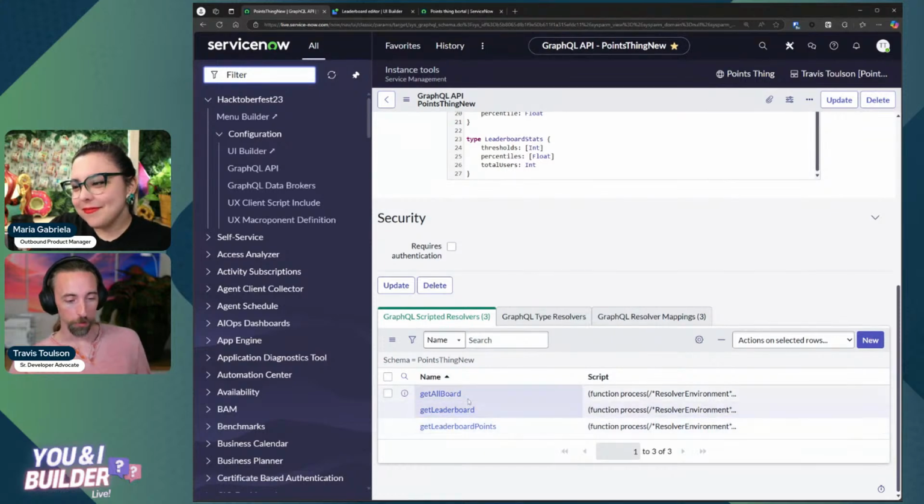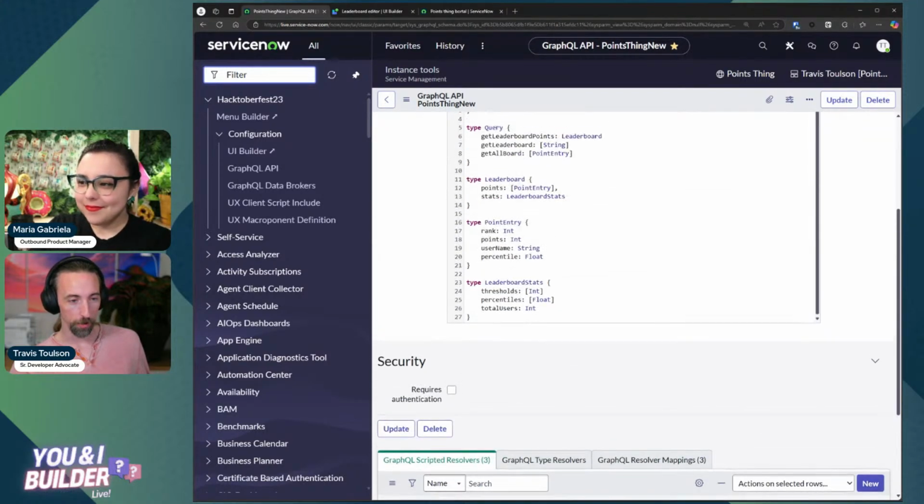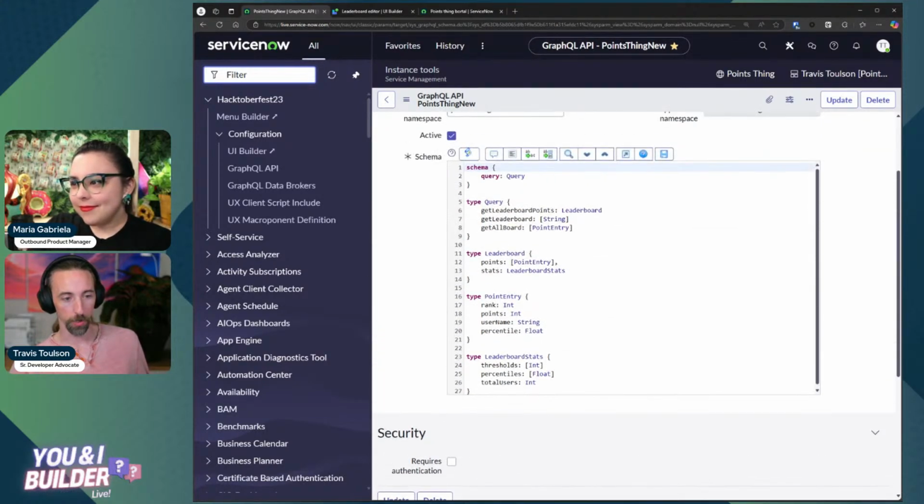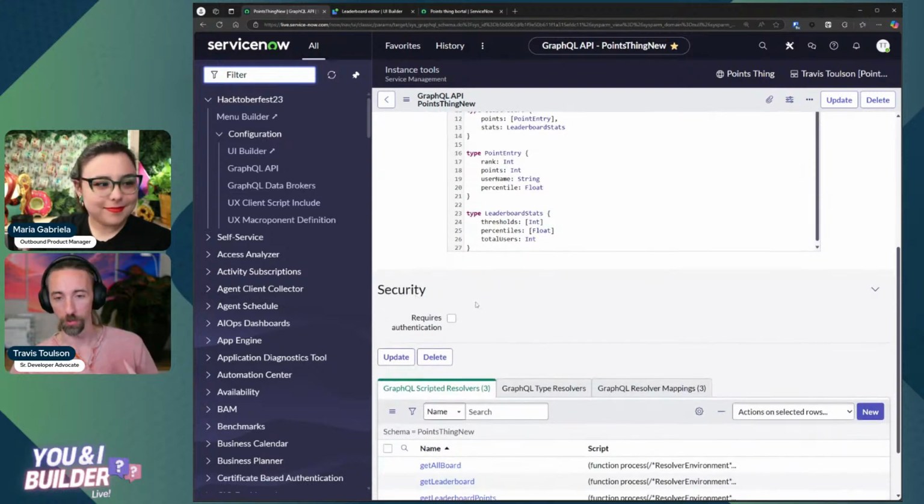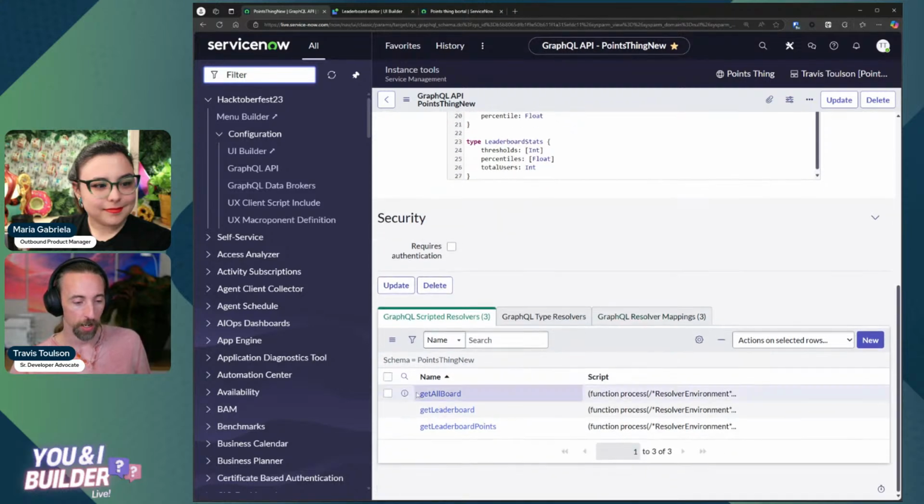So the most important thing here is that we have added a bit to our GraphQL API. We wanted to basically build out objects instead of just a static string containing all the data.